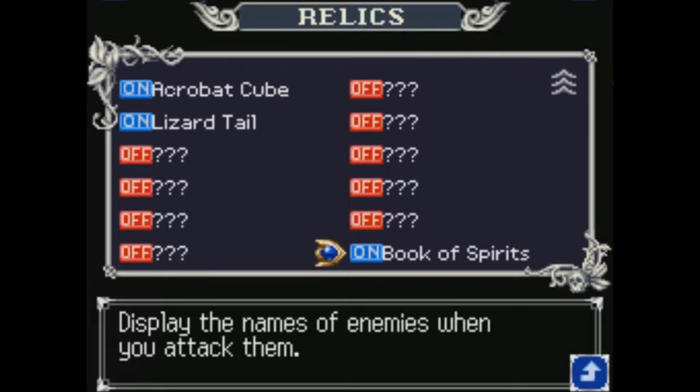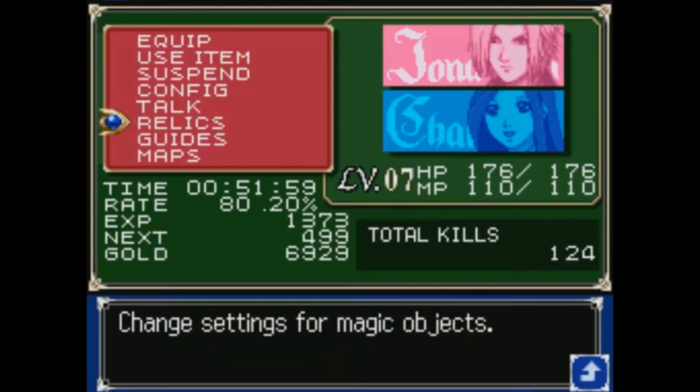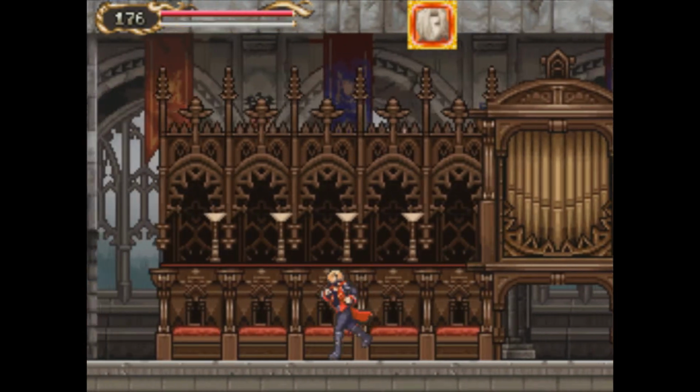Also, it was a relic, so Book of Spirits. This is where we can actually see people's names, but I don't know if it was actually displayed as a relic cube or an actual book. I don't know. Regardless, let's continue on.